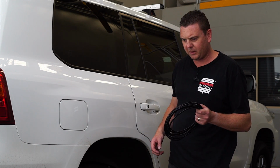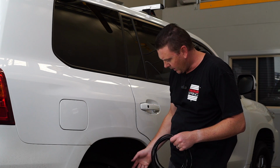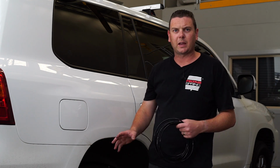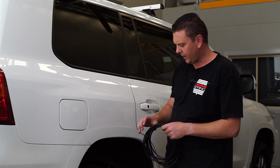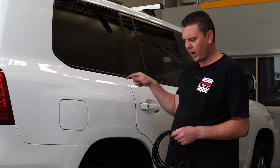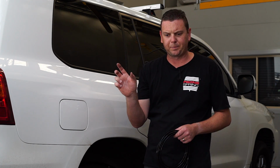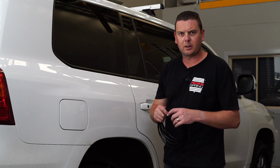So what the next step is, before we get too carried away bolting everything back in, we want to get the airline and route it out to the back of the car where you want it to be. In this case, I'm going to route it down the driver's side. I'm going to run it from the passenger side over, meet up with the driver's side, and then straight out the back, and we'll run it next to the 7-pin terminal for the trailer plug. So we'll get that happening and then go from there.